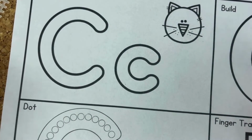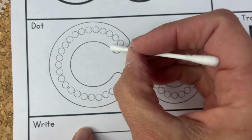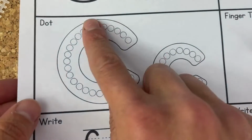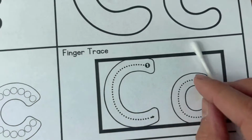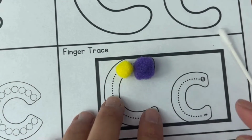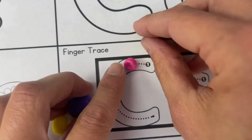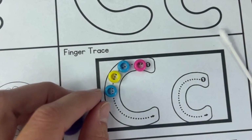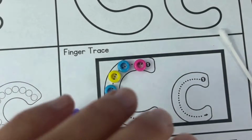Multisensory approaches to writing, like dotting with paint, we've shown that before in our videos, using a cotton swab. This really establishes the formation of the letter. It engages many different senses. You can use messy paint, you can use fingerprints to point along the dots of the letter C. You can trace with craft pom-poms, you can put stickers on there, you can put a wiki stick on there and bend it to form the letter C. You can trace it with beads or other different small objects, stickers, many different materials. These are all various sensory strategies, but it really helps to support the underlying skills needed for forming that letter.